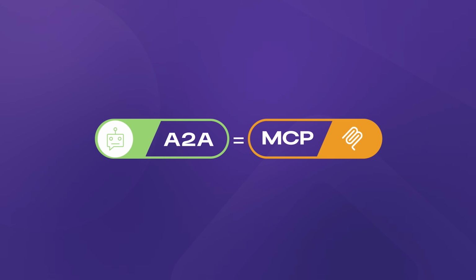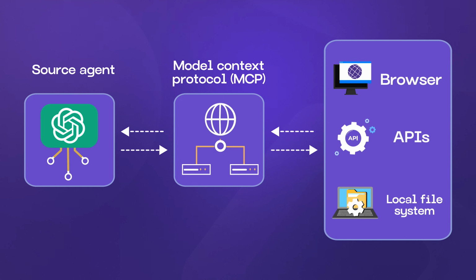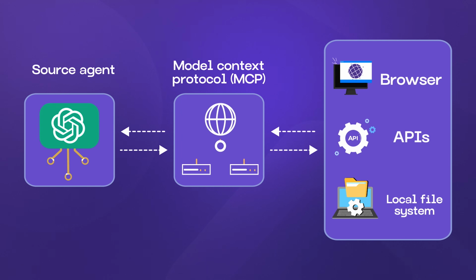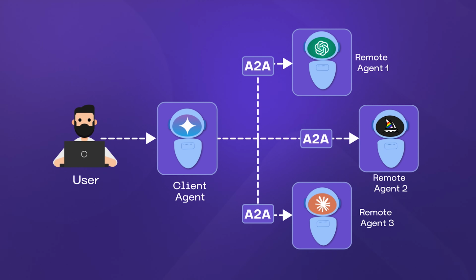Wait, isn't this basically what apps are already doing? Sort of, but not really. Earlier, they all did their own thing. No teamwork, no coordination. But now with A2A, they are in group chat mode. So, is A2A like MCP, the model context protocol we talked about in our earlier video? Well, not exactly. MCP is like teaching one app how to use a new tool. Say, helping your calendar agent understand how to book a ticket. A2A is one level up. Instead of the communication between agent and the tools, it is the communication between agent to agent.